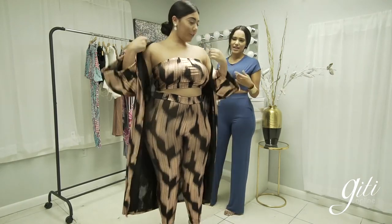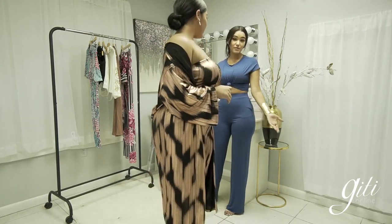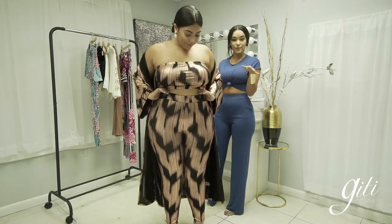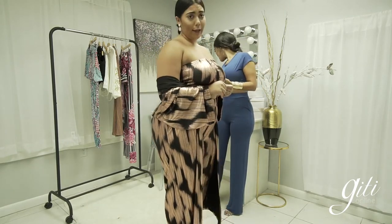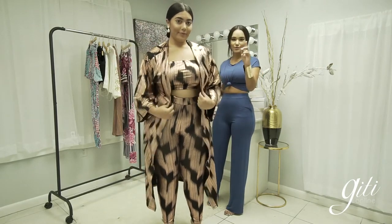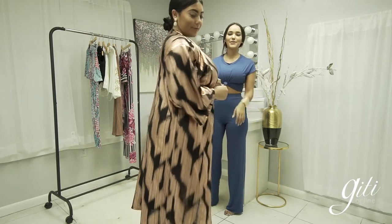Just like the other kimono, you can wear just the kimono piece over a black dress, or do the whole look without the kimono for a more sexy look. This is the Rose Gold Kimono Set — we'll be adding it to our Instagram swipe feature. We just added this to new arrivals, so check it out!